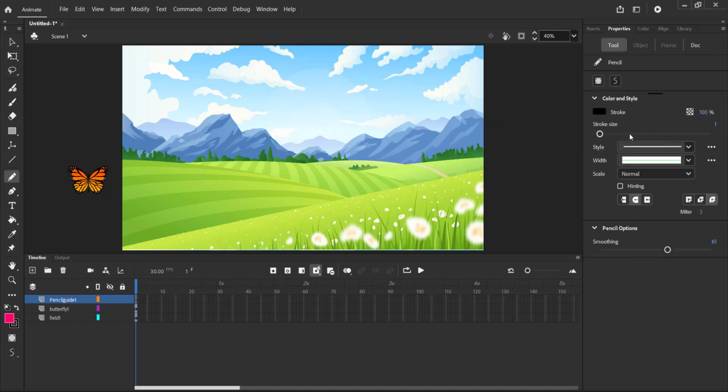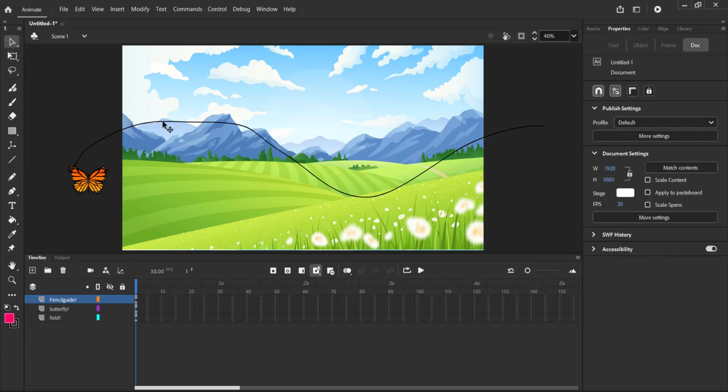I'm going to increase the stroke size a bit from 1 to say 4 and try once again. Now this time around I have no hitches in the line, so we can go with it.